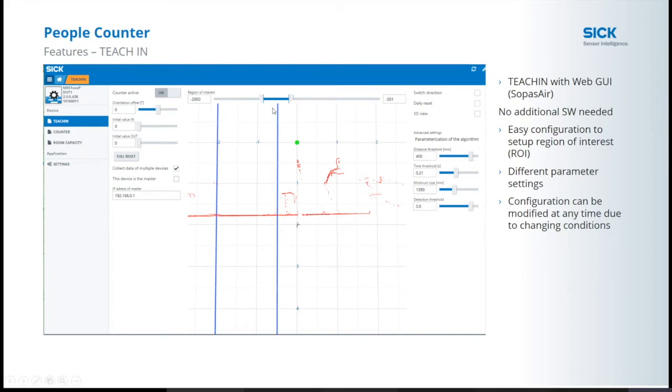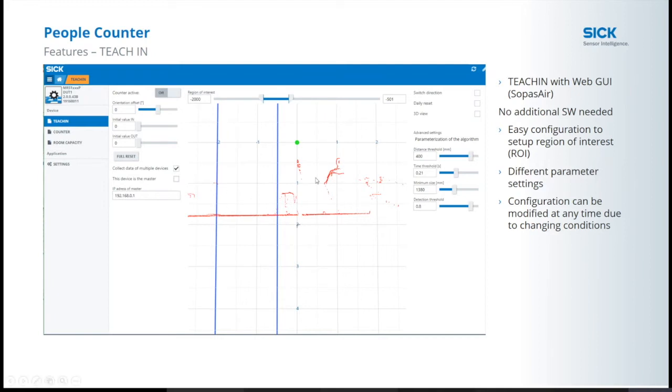And then these blue bars that are tied to the slider, you slide those to define your actual area of interest. So if you've got a large opening and you only care about people walking through a certain portion of it, for example a security way with a metal detector, where you want to count people going through the metal detector but don't care about people who aren't walking through it, you could define just that metal detector area using these blue bars.